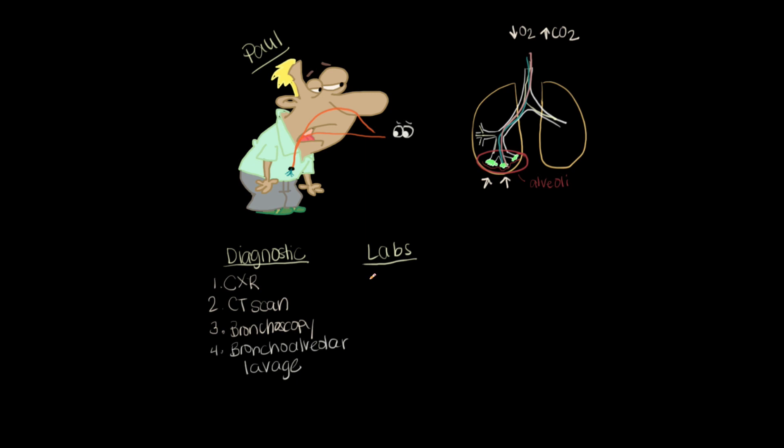Now if we come down here, we can talk a little bit more about labs. Remember Paul said that he was coughing up some nasty sputum? We can actually test that sputum to see what grows, and we call that a sputum culture. Another lab that we can do would be a blood culture. Just as we do a sputum culture to check the sputum for organisms, we're going to check the blood for organisms. Both of these things are going to let us know what exactly is causing the problem. Is it a virus or bacteria that's causing the problem? And as a side note, viral pneumonia is the most common cause of all pneumonias.